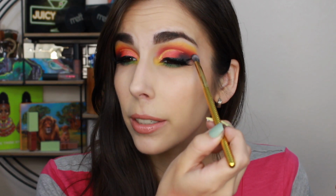I wanted more red to show out, but I love the deep color. The deep outer corner is definitely kind of like my, like I said, my safe spot. And I still wanted to do green on the lower lash line to tie the whole look together, but like I said, I didn't want it to look like watermelon or something like that. So I feel like I achieved that goal for sure, but I don't know if I achieved what Annette was going for. I always just mess with my outer corners a little bit. But overall, yeah, it's a very pretty look. I really like how it turns out.